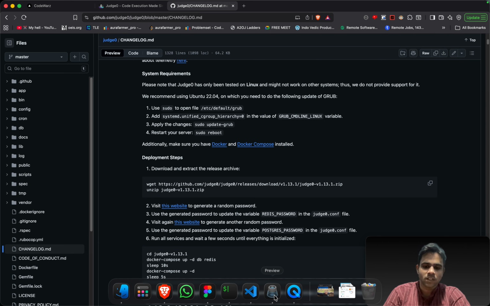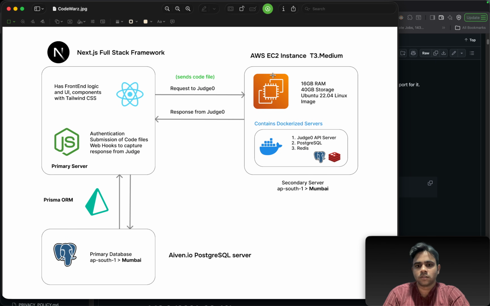Now if we go back to the diagram, this is the server that I have rented from AWS. It's a T3 medium instance with 16 GB RAM and 40 GB of storage. It uses Ubuntu as the operating system, as stated by Judge Zero, which requires that particular operating system. And these Dockerized server containers are from Judge Zero itself.